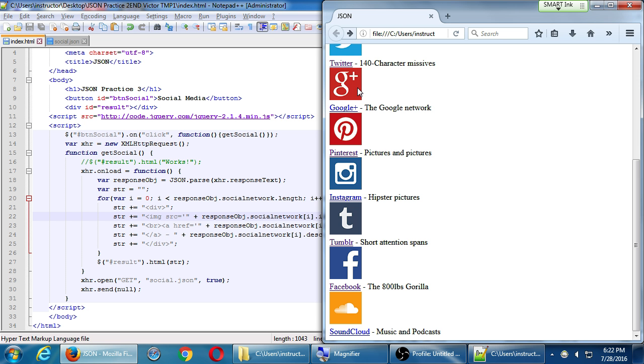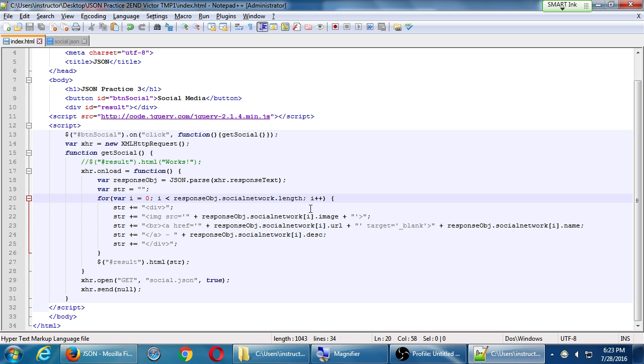One more thing that we'll do, and then we'll do a variation of this with our code: it's best practice to have alt text on pictures. We haven't added alt text, it's just the picture. Based on what we have here, we can set it up to have a little bit of alt text because we can borrow either the name of the network or its description, or both, I suppose.